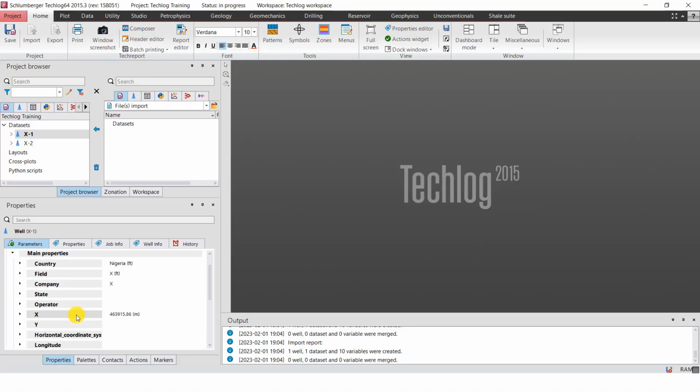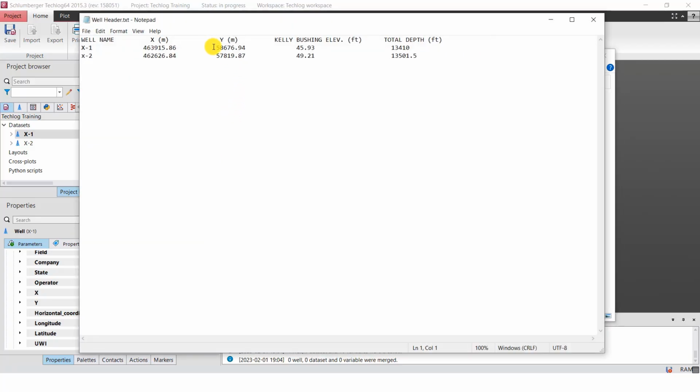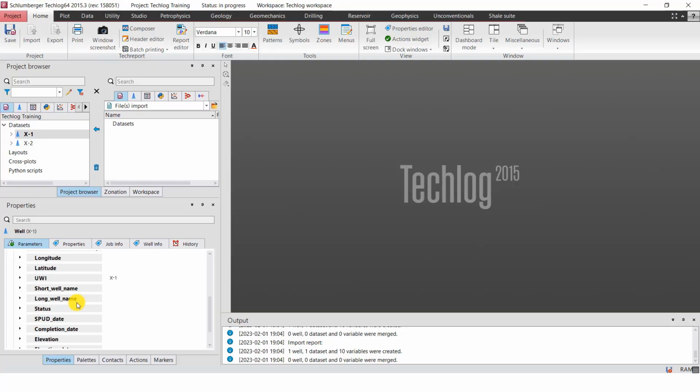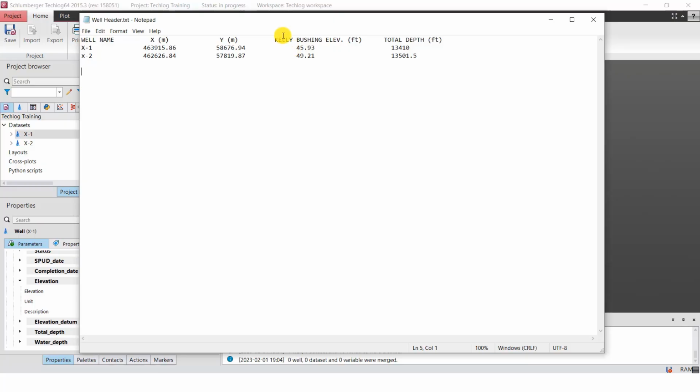All right. And for Y coordinates, Ctrl C and Ctrl V. And then put the unit, which is meter. And then go to elevation, which is Kelly bushing.